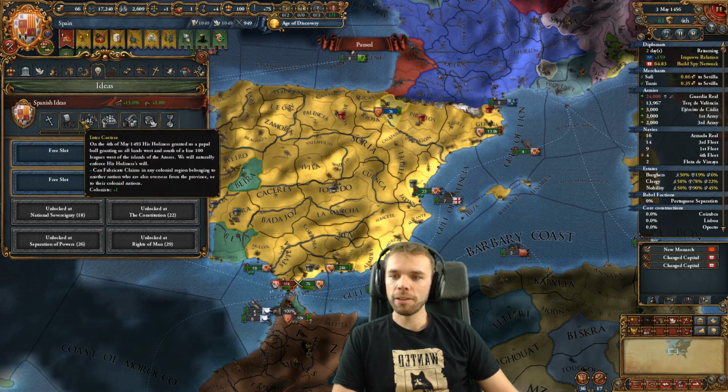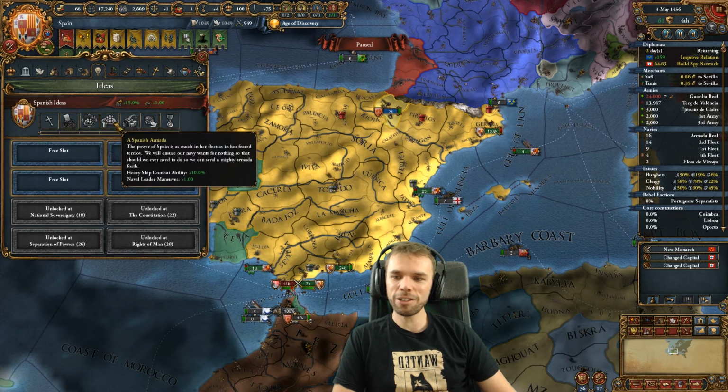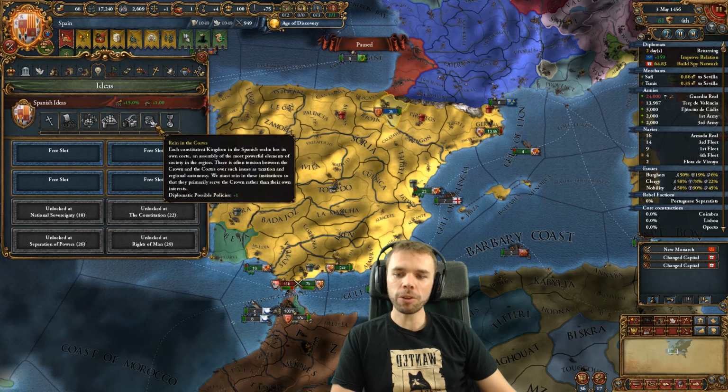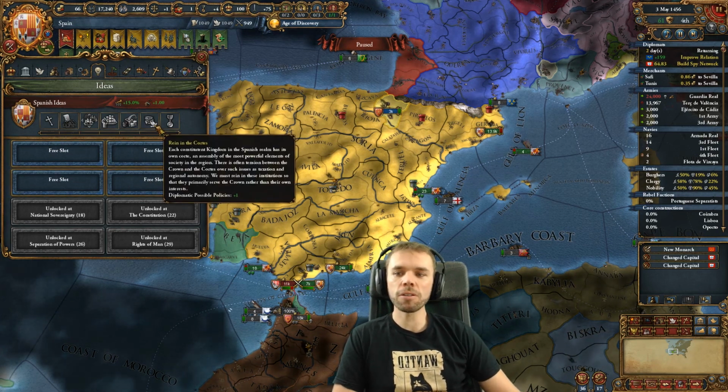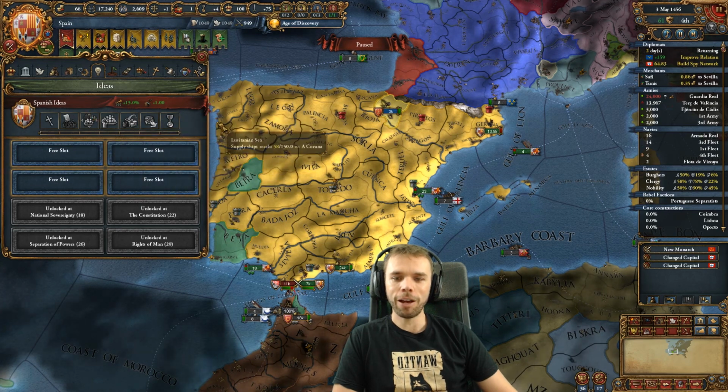But still, force limit is a bit of money. Colonist, this is just not insane. I think I would have to put the two next to each other, but this looks like I would maybe actually sit on Castilian ideas if I were to form Spain.